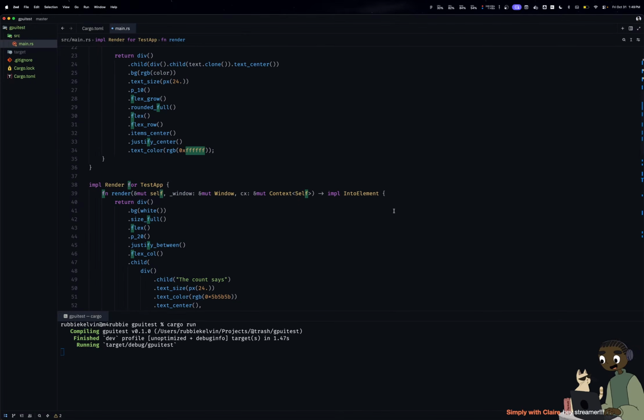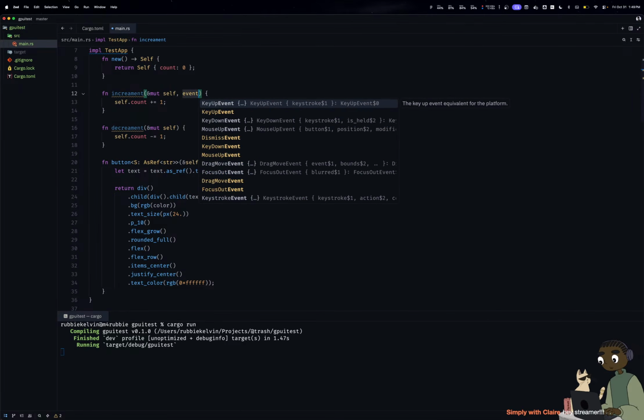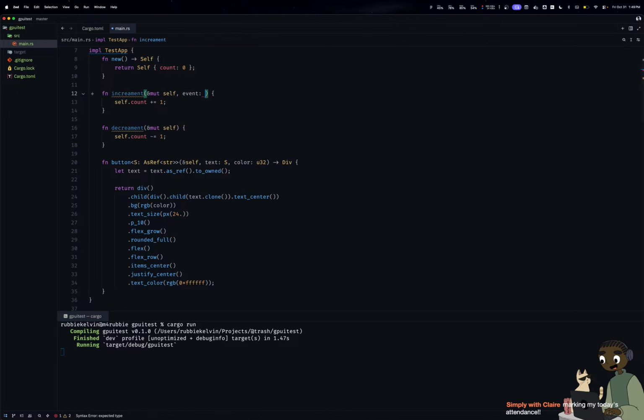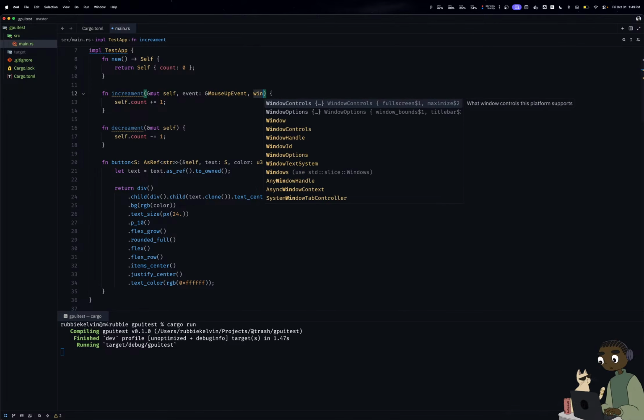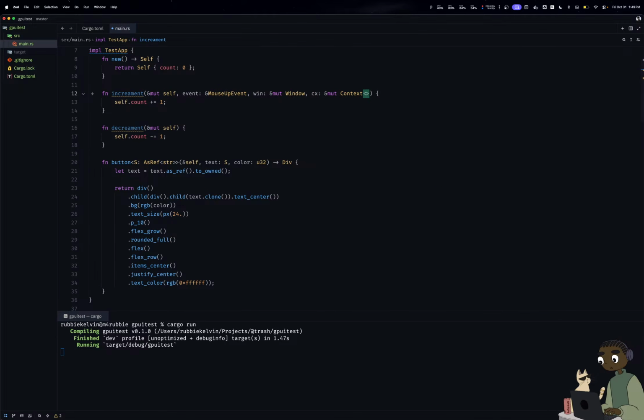Events would be the mouse up event, the window is a mutable reference to the window, and then the context is a mutable reference to the context of self. I think that's all we need.